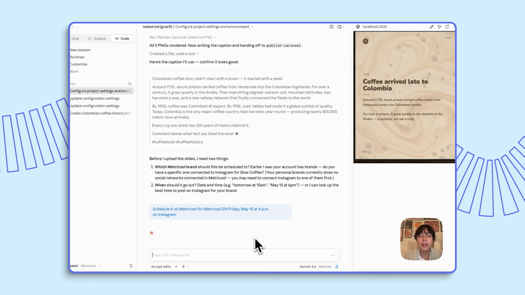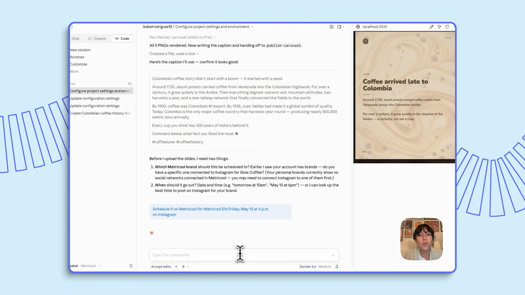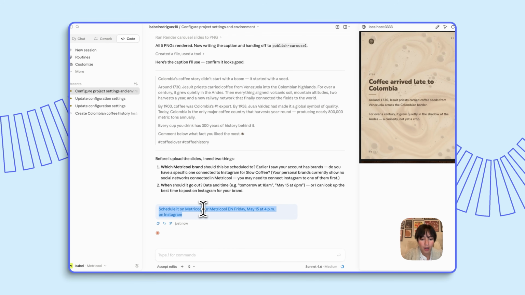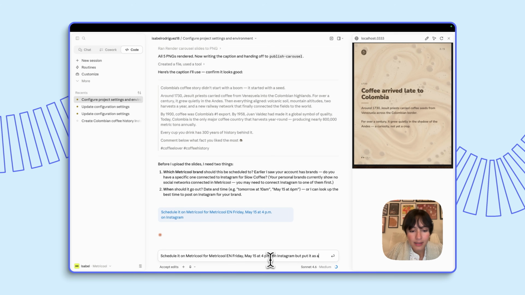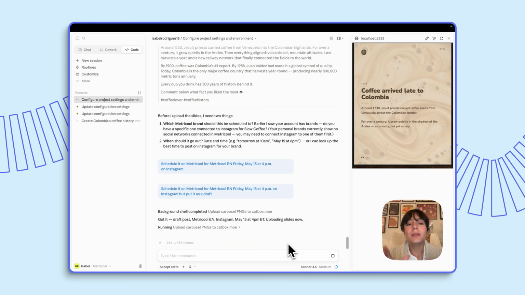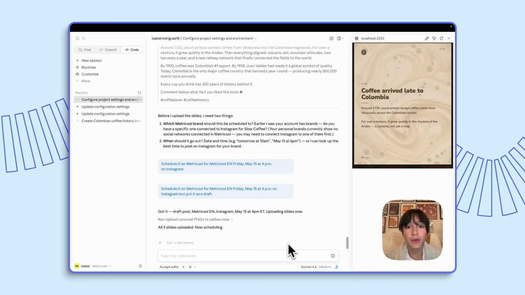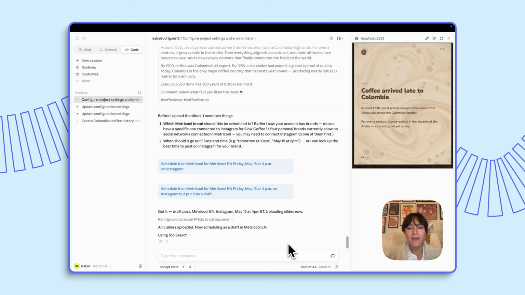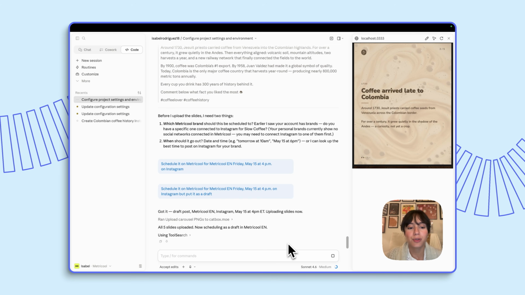And you can do this and it'll automatically publish into Metricool. But if you want to have it as a draft in your calendar, you can also tell it to do so. So we're gonna copy the same message, but put it as a draft. When you do it this way, the agent will upload the slides for you on your Metricool account and it will schedule the post. When that is done, you'll already get a link to your planners. That way you can see your post.